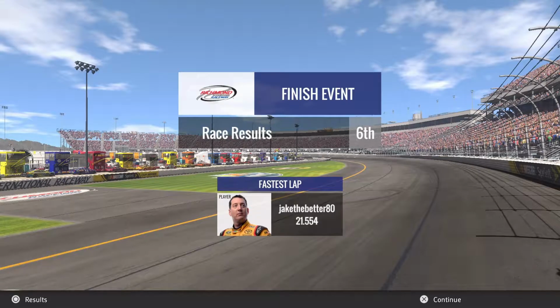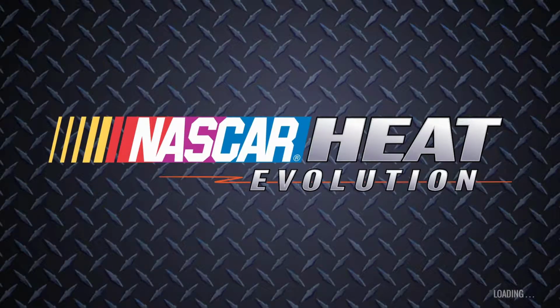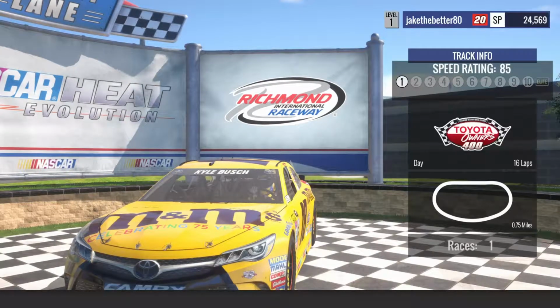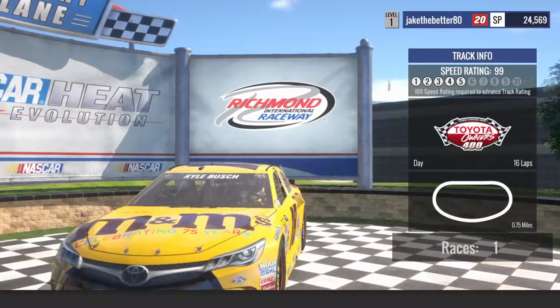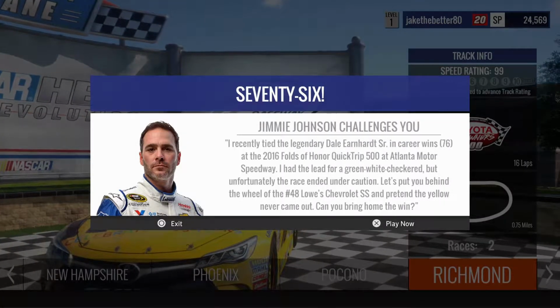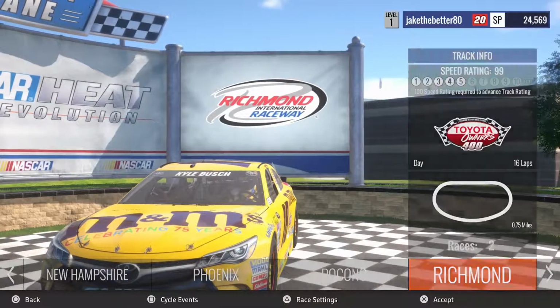Okay, so you see we did 21 seconds in one of those races. Apparently that's one of the highest ratings for that character, I guess. I don't know what it means, but you see all this stuff here. Speed rating, got a 4, we've got a 5, got a 6, maybe? Nah, we've got a 5. Okay, that's the second race.